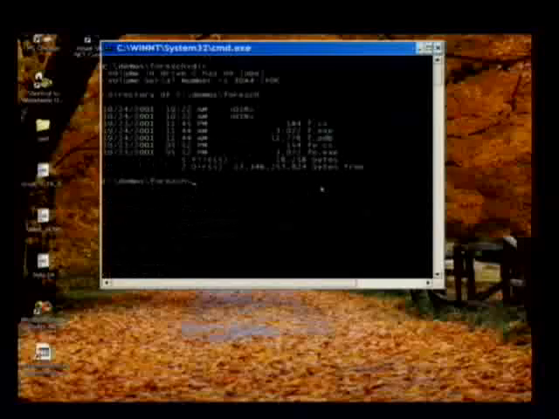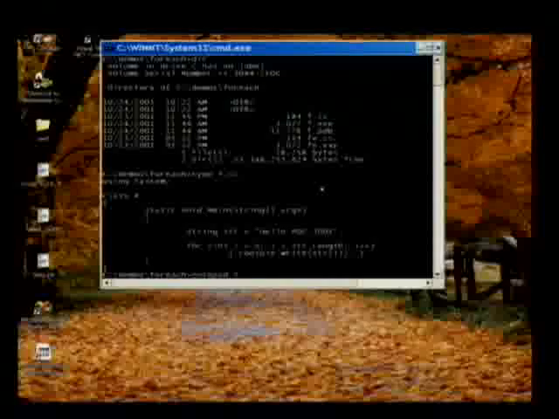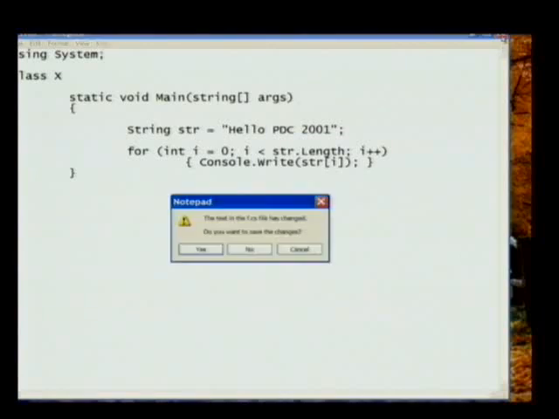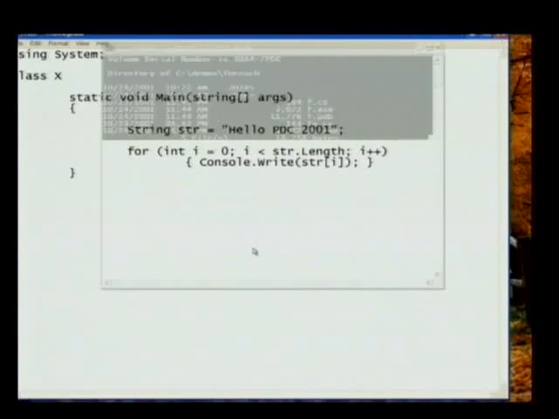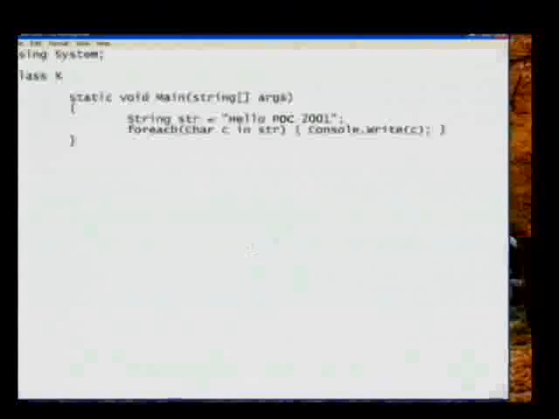What I have here, I'm just going to type it because it's small enough. I don't know if everybody can see it or not. What I have here is a class that just iterates over a string, getting the length of the string and iterating using each character of the string and printing out the result. I'm comparing that to using for each. And I'm actually not going to show the timings here.